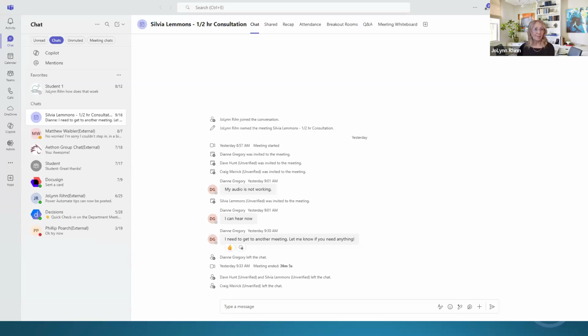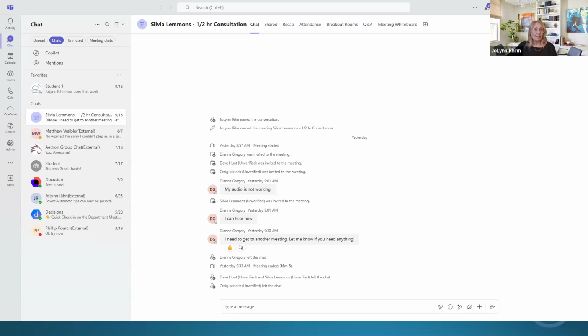Well, Microsoft got a lot of flack on that, and I was one of them that wasn't real thrilled about it. I wanted to make sure that everybody knew you can change that. The menu bar on the left-hand side is customizable, and I encourage you to customize it for how you want to be using it. But one of the biggest things is not having the Teams and the chat together. It's much easier if they are separated.